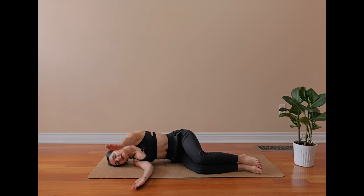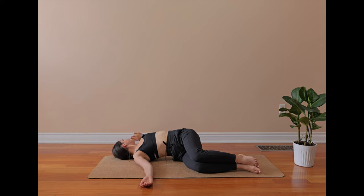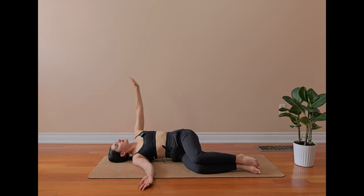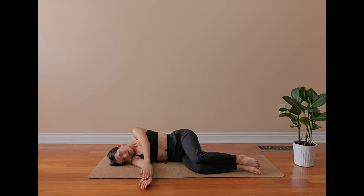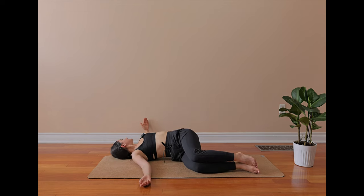We're going to take a deep breath in as you open your chest. Inhale. And as you exhale, we're going to bring it all the way back down. Again, the arm goes forward. We're going to take a deep breath in. Inhale.